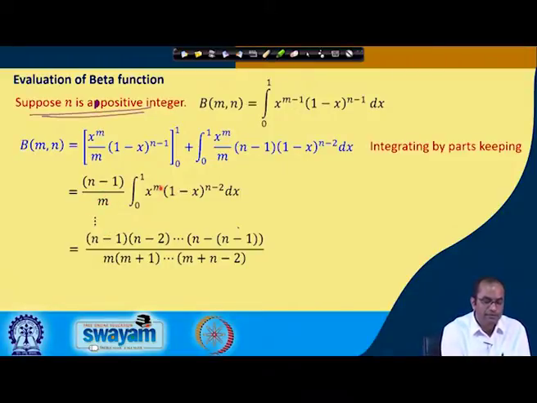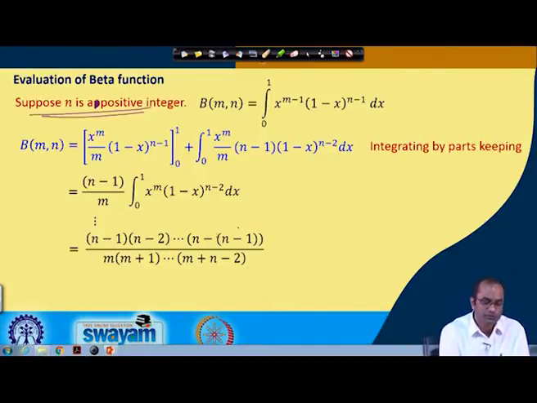So, we have m, and then in the next iteration this will be m plus 1, then m plus 2, and so on, and we can see the pattern here. When 2 was there, the 1 comes in this term, then 3, then 2 will come, and so on. So, 1 less is being added here. So, we have n minus 1, then n minus 2 will be coming here with m. In the denominator we have these terms m plus 1 up to m plus n minus 2, and in the numerator this goes up to 1. So, here n gets cancelled with n, and this is the 1 term. This is nothing but n minus 1, n minus 2, and this product continues up to 1.